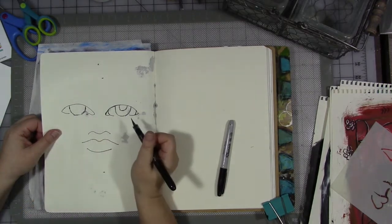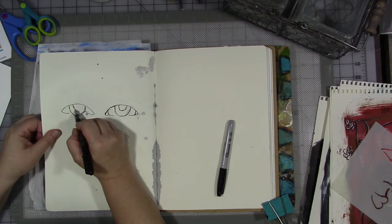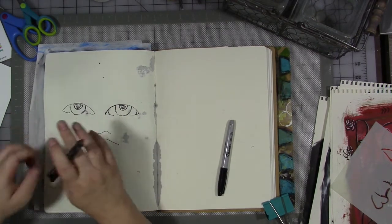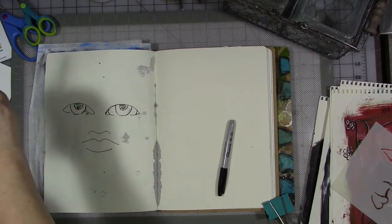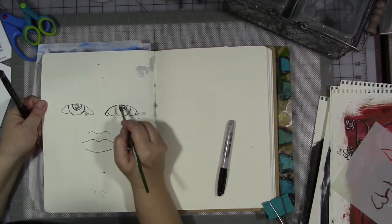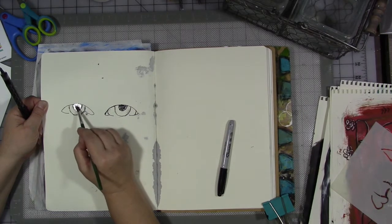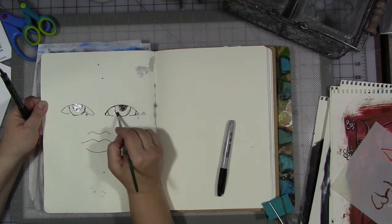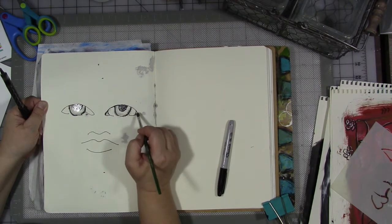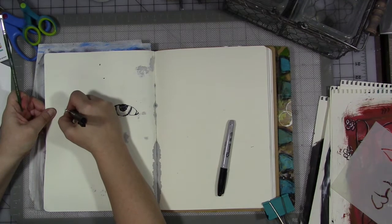If you look in the mirror, you're not exact — you're not symmetrical. You just don't want the bottom of the circle too far past where the invisible part of the lower lash line is. I'm going to add some ink here and then, before we get too far, I'll get a little flat brush. I've got some water just slightly off camera. This paper isn't really made for water media — this is the Large Delusions journal, it doesn't really like taking water media — but that's okay. So I'm just going to let that ink bleed a little bit in the parts of the eye that would be darker, that would be in shadow, to give our face a little bit of dimension.